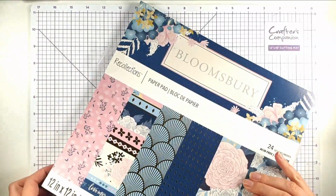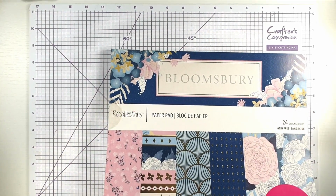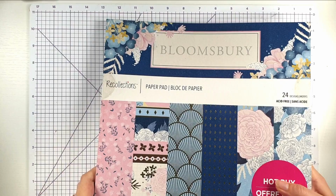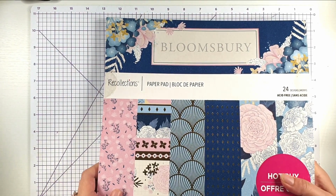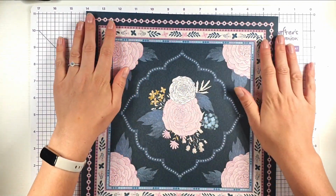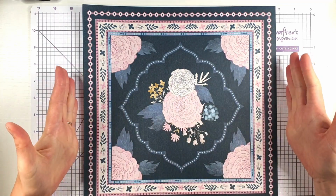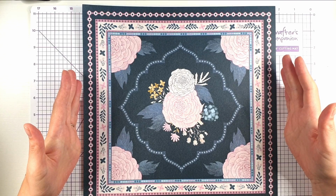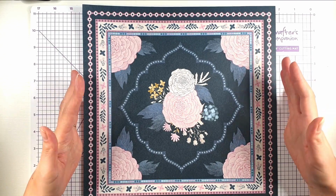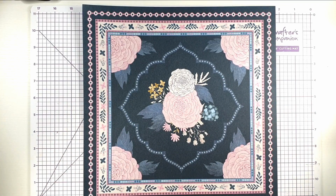So as you can see, it's a really lovely paper pack, but I'm going to focus today on the ones that I find hard to use for card making, and we can have a look together at different ways of using those. So I'm going to start off with this nice sheet. So I think because of the scale of it, it can be quite daunting to use for cards. So I'm going to try and kind of cut it up and piece it together to make my cards and just use all the different bits and pieces.